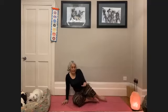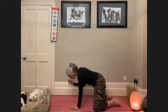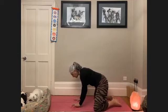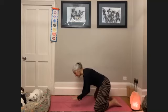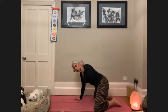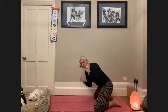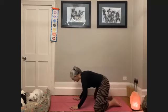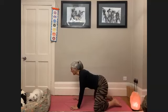Let's release the hands and come onto our knees. Take your toes together, knees wide. Place your hands and claw them into the earth like tiger pads, not necessarily now with our mudra, but claw your hands so that you can press through your finger pads, through the knuckles here, at the base of the fingers, and then round the edges of the palm. Lift the weight out of the wrists here. Dip the lower back, shine the heart, lift the gaze.